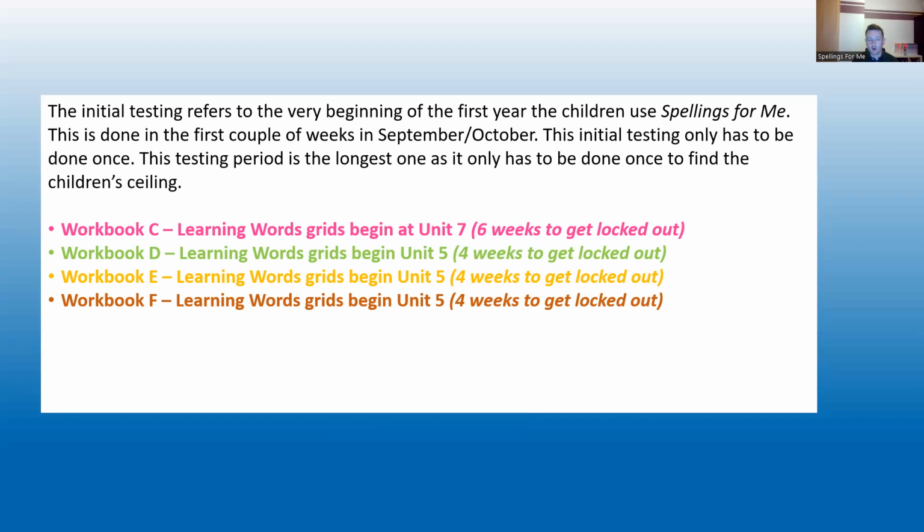If you're a teacher online here whose class has been using Spellings for Me for the last few years, and it might be 1 or 2 new students that you have, they still have those 4 weeks to get locked out. Okay, but it is important to skip new students into your class. Let's say you're in fifth class, 25 of your students have been using Spellings for Me and they've come in all set on their levels, but you have 2 new students who have come from different schools or maybe a different country. You might want to skip those students on levels. So how do you do it?